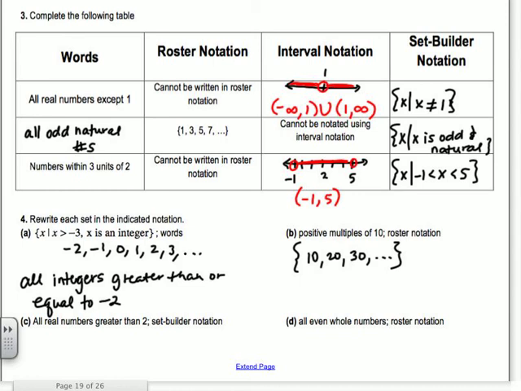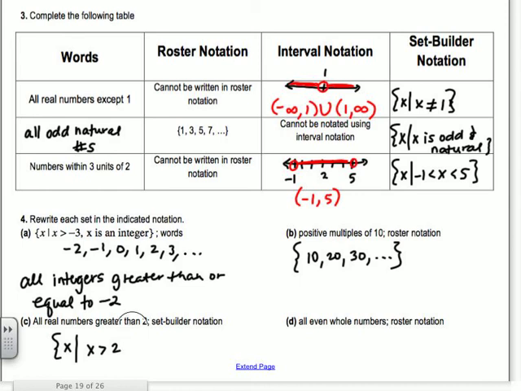All right, all real numbers greater than 2. So set builder is the x such that. If it's greater than 2, I would just say x such that x is what? x greater than 2. Yep, you're already assuming when you write x greater than 2 that it's real numbers. But if you wanted to be more precise, you could say, and x is an element of the reals, or something like that. But I would probably leave it like that.